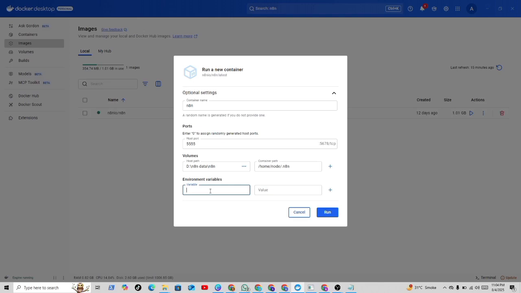Here we will be setting some environment variables. The first variable will be N8N_COMMUNITY_PACKAGES_ALLOW_TOOL_USAGE. Keep in mind all the letters should be capital. Its value is true. We know that the n8n community is very large and many different people build nodes there. This variable is going to allow us to download various nodes in our n8n.